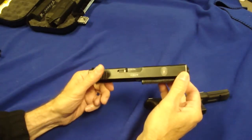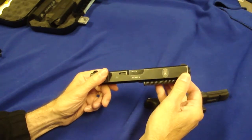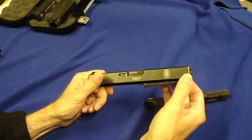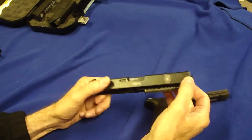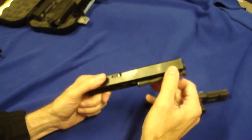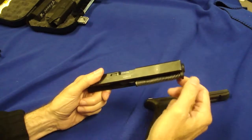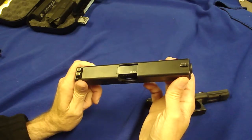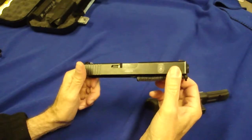It's a matter of only letting up on the trigger until you feel the click of the reset, and then pulling the trigger again for subsequent shots. So if that makes any sense, that's how you practice. You don't release the trigger all the way after the first shot. Keep the trigger depressed and then let up slightly until you feel the click of the reset, then you pull it again, and that gives you a crisper type of trigger sensation.